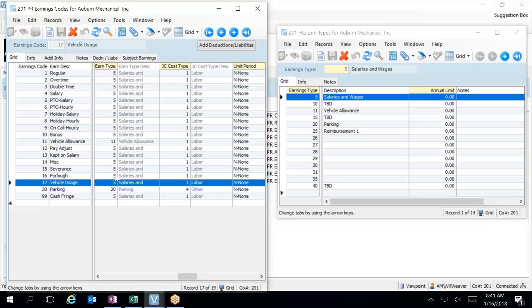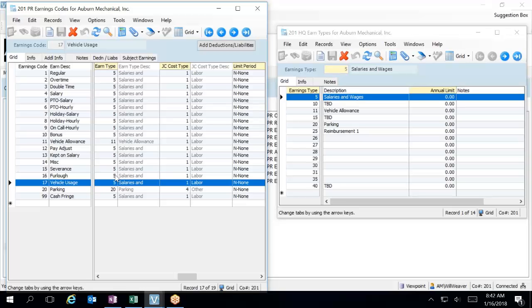So what we need here is a final list because, as I stated, during time entry, the person doing time entry will not have to say, I'm choosing parking, what general ledger expense account does that go to? By choosing it, in the background, we've already mapped it to the parking expense, and it knows where to go.